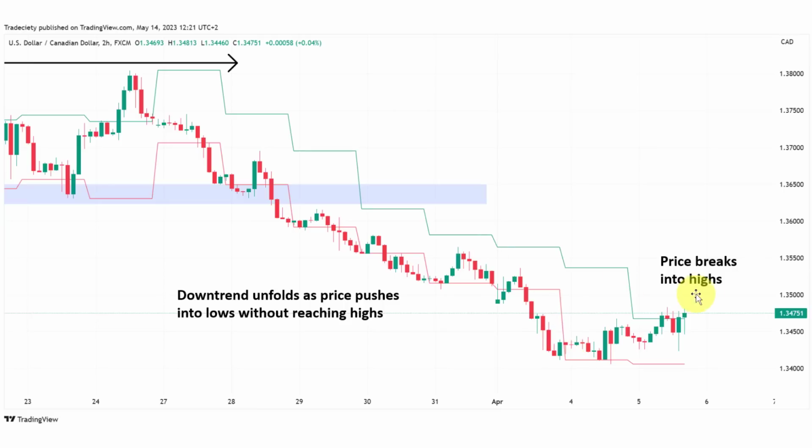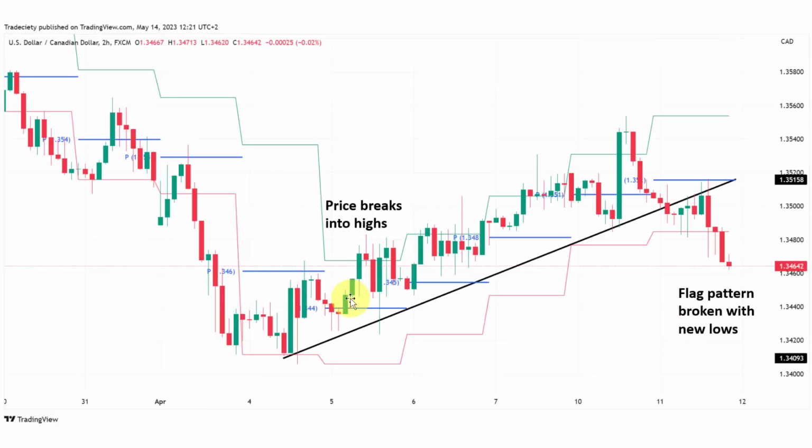And when this signal changes, and suddenly you see the market breaking into a new high, that's a very significant change. This is not happening during a downtrend, right? Here you can see the market is making higher lows, and we are breaking into a new daily high for the first time. At that point, you will shift to a more bullish dominated scenario. You can see this is where it happened. The market broke into a new price high, stayed at the high, stayed at the high, until here we break the flag.